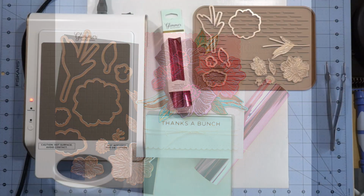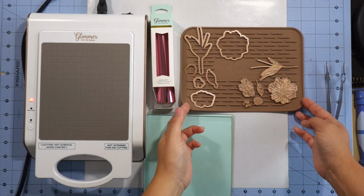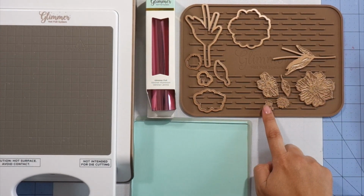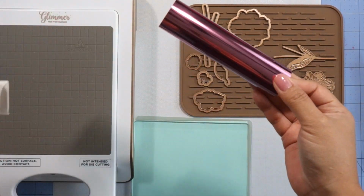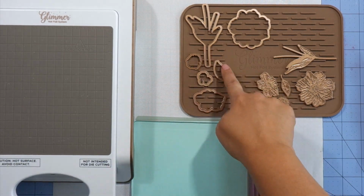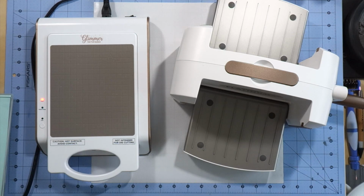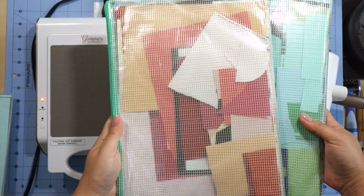I am using the June 2019 Glimmer Hot Foil of the Month kit from Spellbinders, and it is called the Radiant Flower Set. You will be getting these 6 hot foil plates of the floral and leaf images, and you will get their coordinating dies. You'll also get a pink foil with the kits.